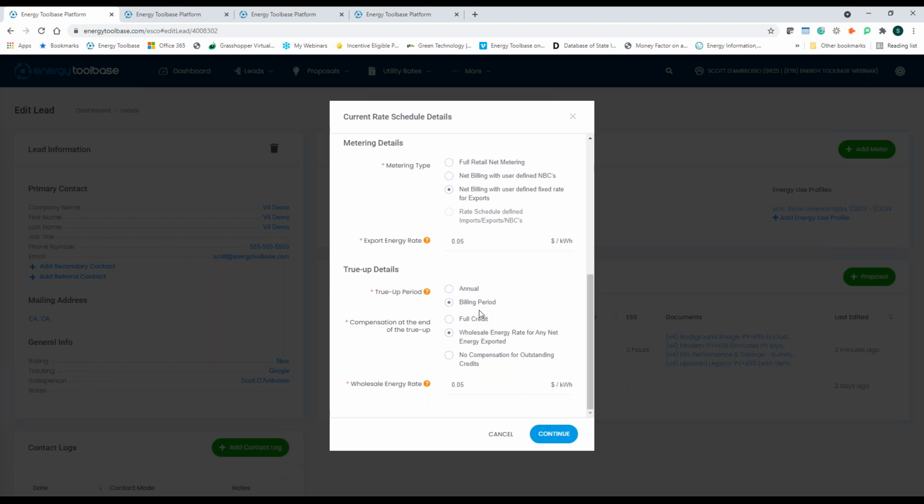Another question coming in, Brooke, is how often are the rates updated? So our data team has a back-end database of their own that lets them know how often the utilities that we maintain update. So we go based off of that and how often these utilities are used in ETB. And if a utility has a monthly update, they check back monthly, make sure that these charges haven't changed. If they have, they'll be sure to get those in. However, if you do find that there's a rate in the database that you think should be updated, simply reach out to your account manager and they'll have that updated for you.